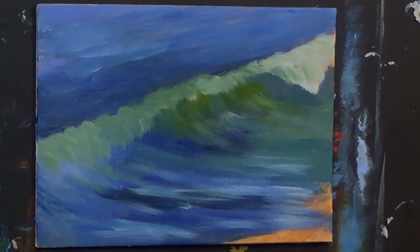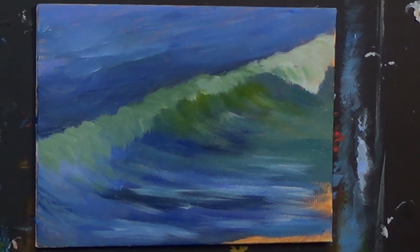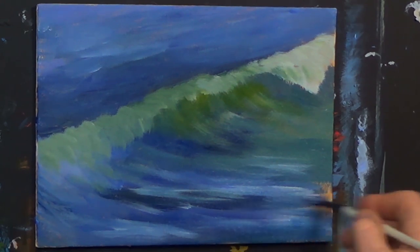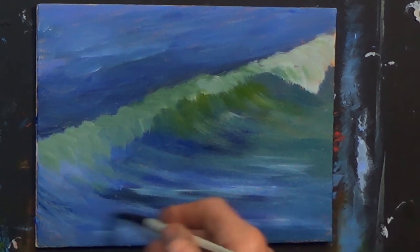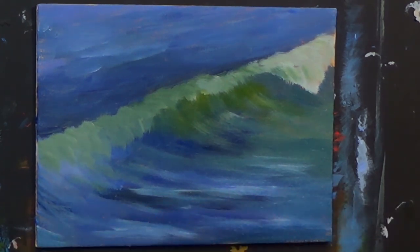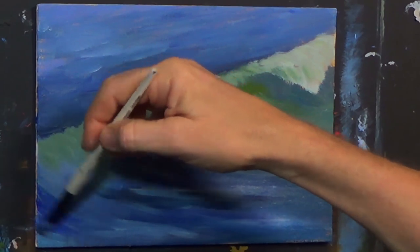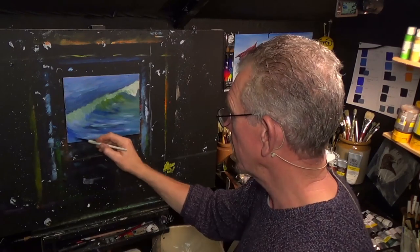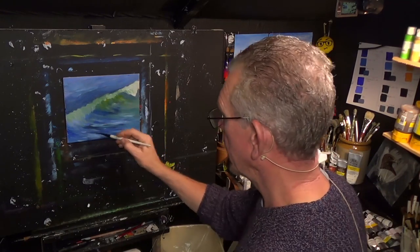Once you master that, which takes a long time. I've been painting for 30 odd years, and not just myself, but other artists can make things look very easy, and they're not easy. What we can do as artists when we're teaching or showing people lessons on YouTube and stuff like that, you've got to remember that when we do paintings in 30 or 40 minutes, we've had 20 or 30 years experience in order to do that. So we draw on all of our experience to get these paintings done.